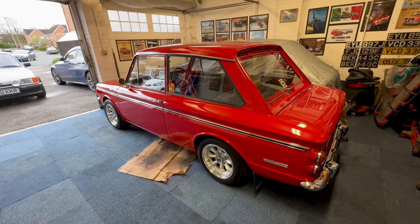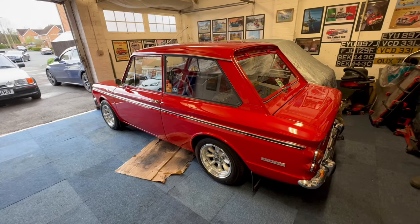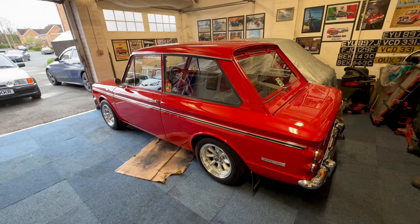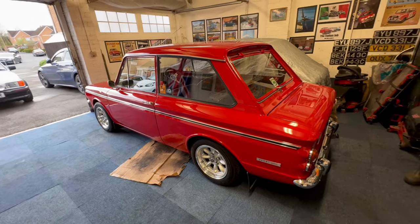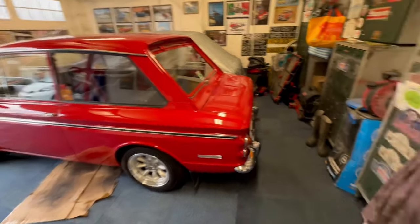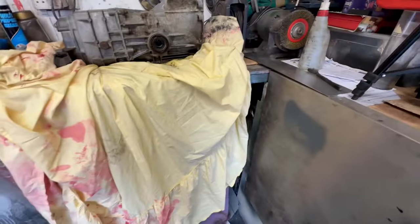I won't find any other horrors because it's got a new clutch in, so it'll just be a bit of an oil leak from the back which we'll clean up — there's a leak on the scroll — but apart from that we'll be ready to go. I've also got another little surprise for this red car which is hidden under my bench, wrapped up in a plastic bag. I've had it for a while and that's my next challenge to put on.